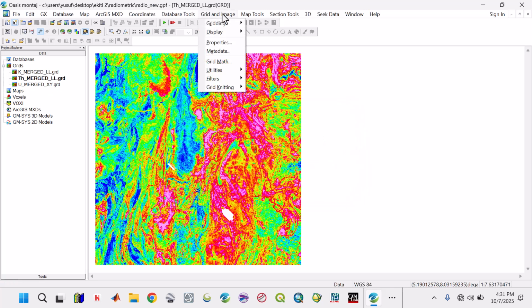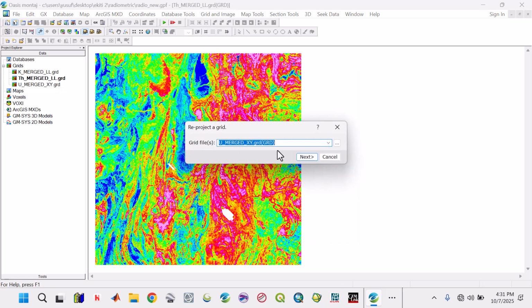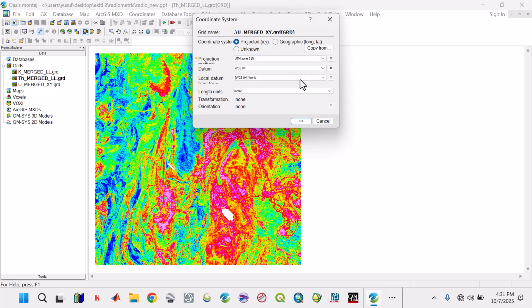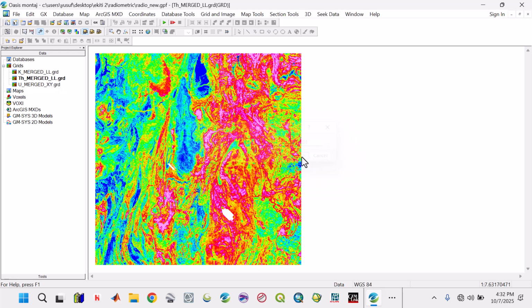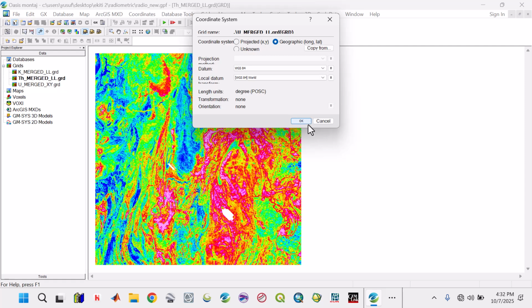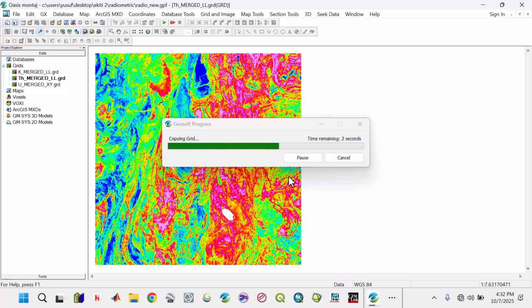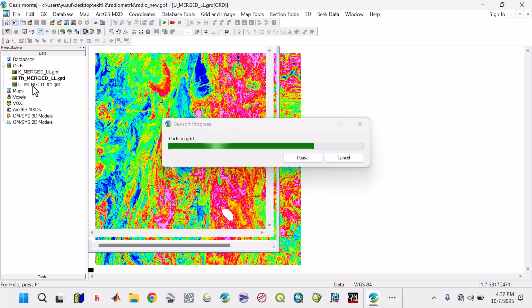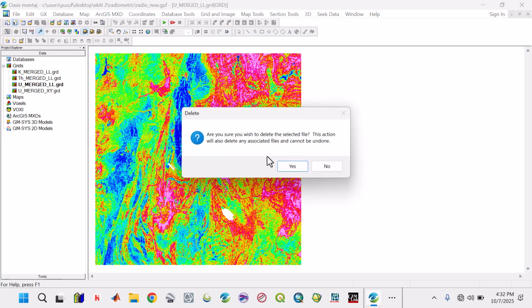Then lastly, the uranium. We reproject the uranium matched. Uranium, you can see it, okay. Then we change this TH to U. Then we'll click next. Then geographic, then okay. Then finish. So now we have this one, then this. Okay, let it finish. So this uranium matched we will delete. Then now we have the three.